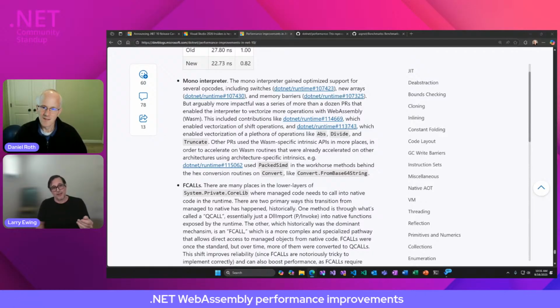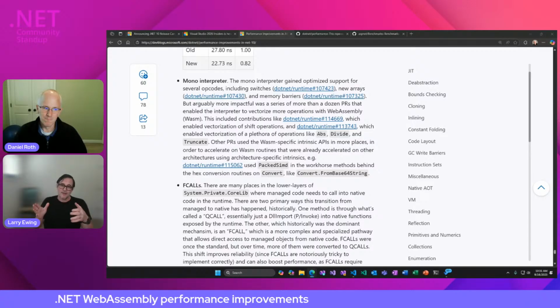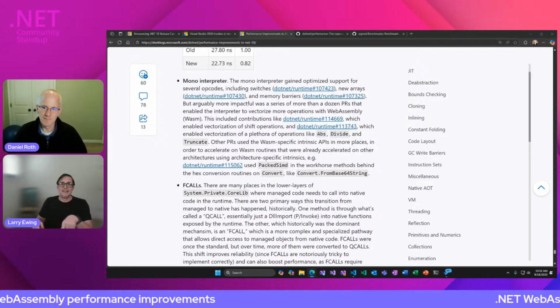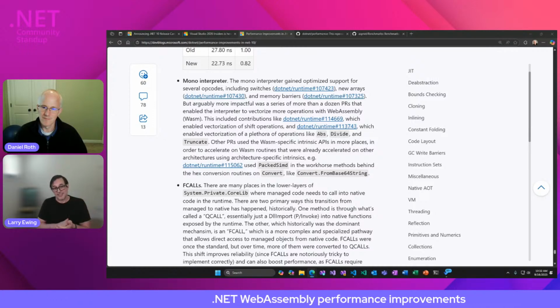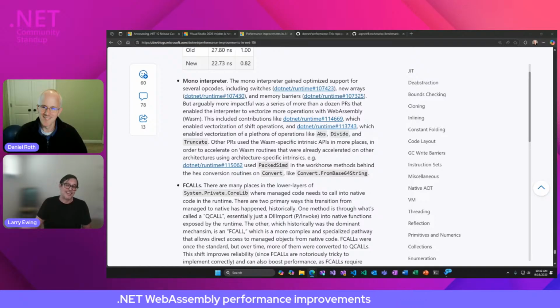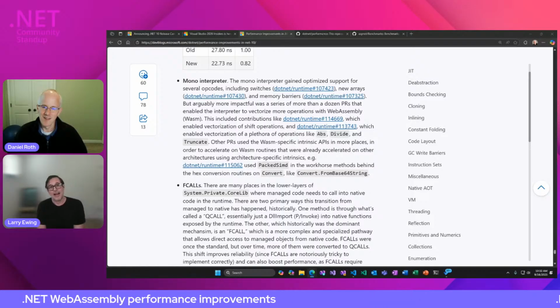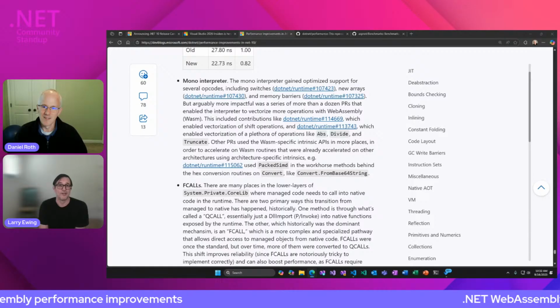So instead of hiding the interpreter loop from the instructions, this vector operation turns into an actual vector operation in the WASM as you're running it. And that has some really good performance benefits.